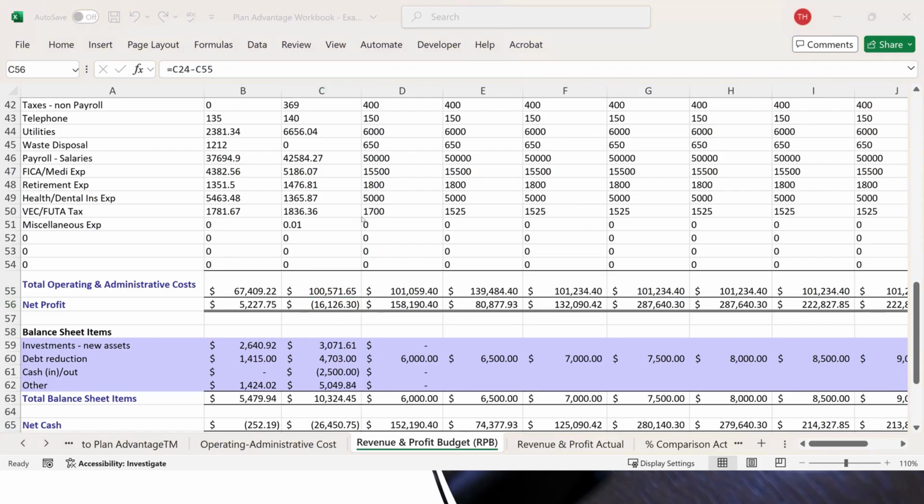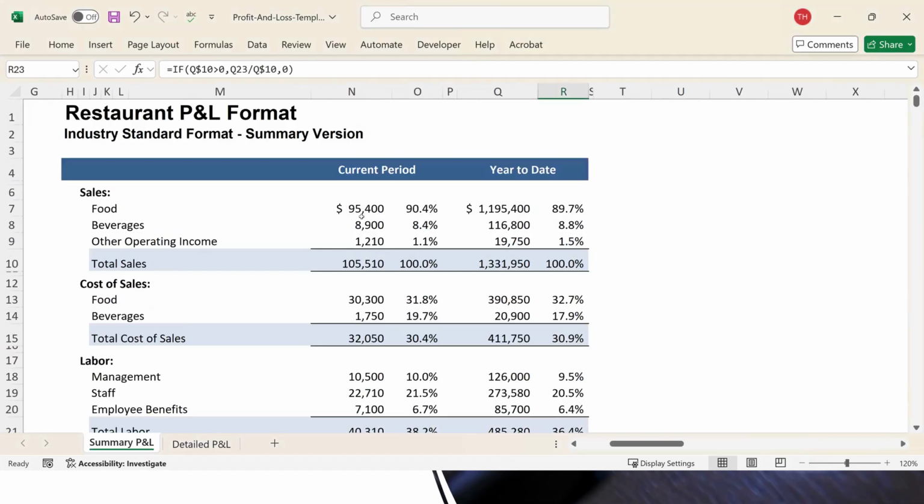I want to bring up now a profit and loss from potentially the restaurant area and see how it looks different, right? So a restaurant P&L format, we certainly want our sales up at the top, right? Anything incoming, our food and beverage sales and any other operating income, and we get a total. And then we get into our COGS, cost of goods sold, right? And we know that directly we sell food and we sell beverages. So that's pretty direct, and so those are the cost of our sales.